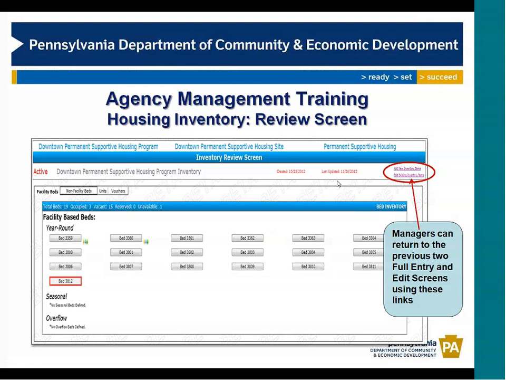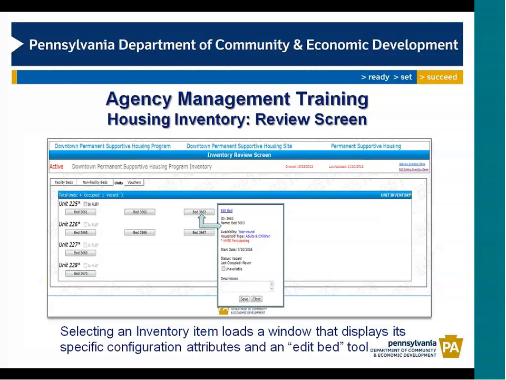Like we said before, it'll probably mostly be used just during the initial entry process. But if your inventory drastically changes and you're adding new inventory items, that's definitely the tool you want to use. The Edit Existing Inventory link takes you back to the Edit Confirmation screen. For maintenance and updates, you're probably going to be using the Edit Confirmation screen definitely a lot more than the full entry. It's going to be used a lot when you manage your inventory.